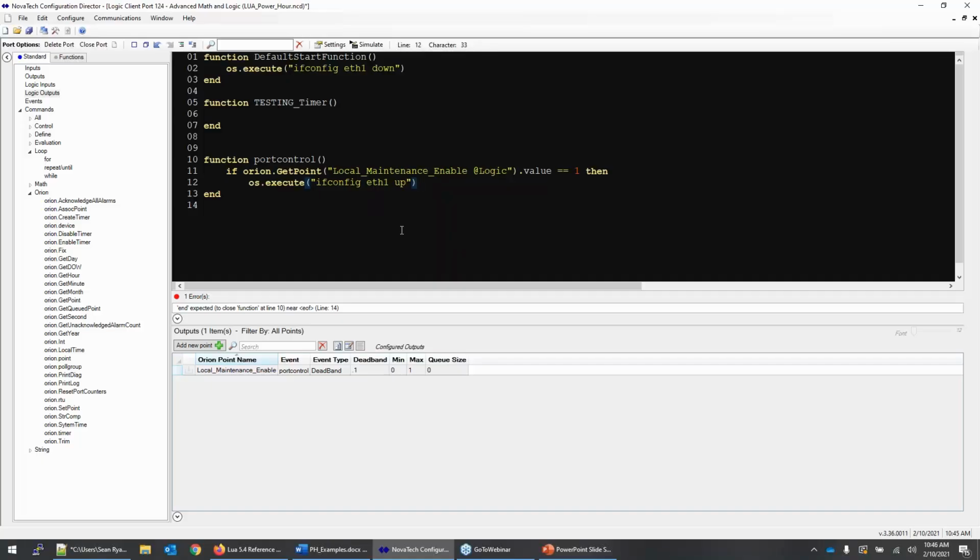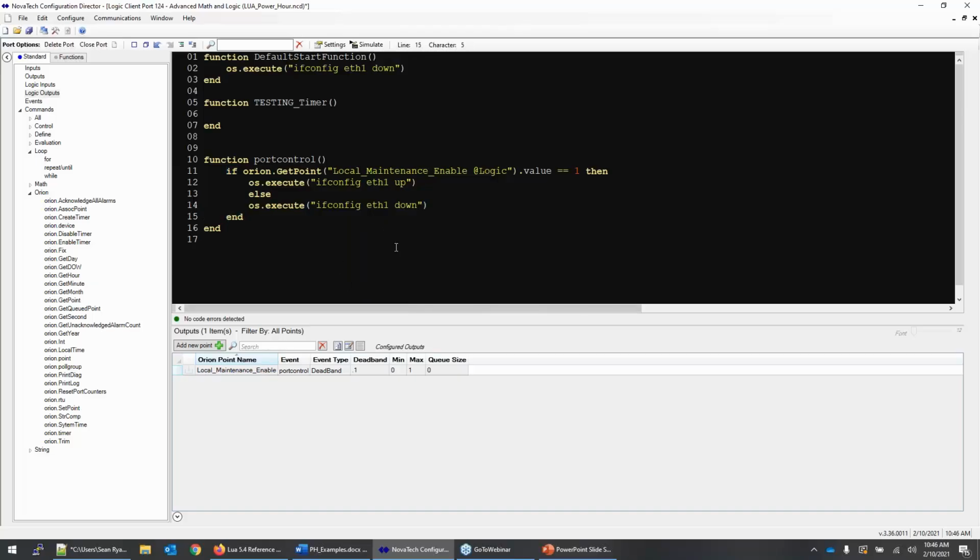As soon as they're done and they want to verify it, they could get a command back from that system, and we will do the exact same thing except leave it as down, and then we have a way for SCADA to now manipulate those Ethernet ports directly and control physical Ethernet ports remotely, in essence.